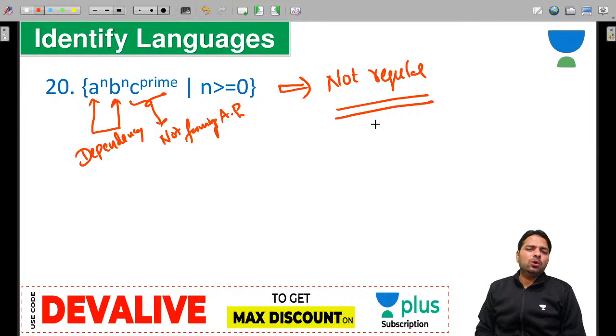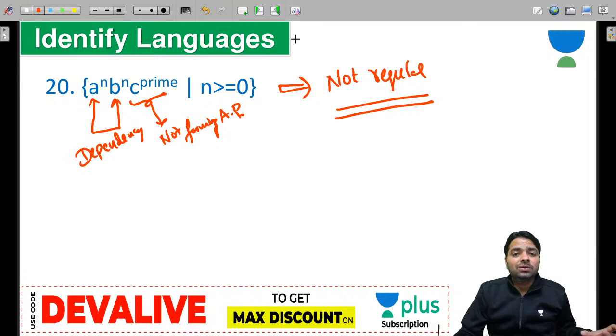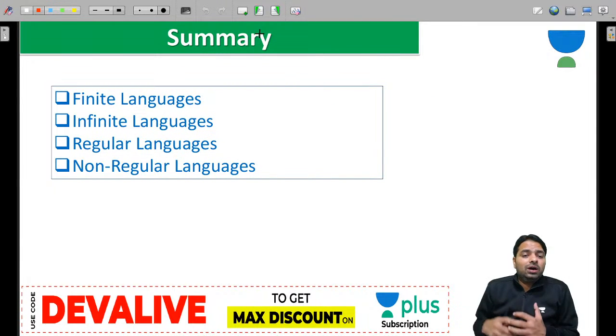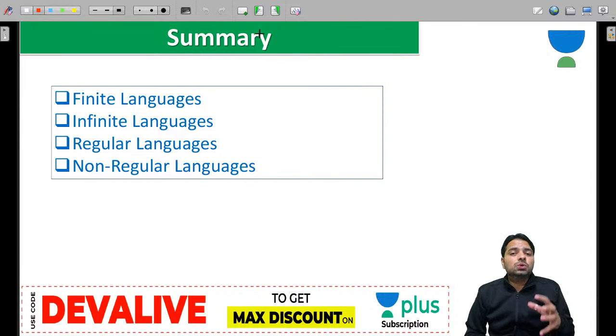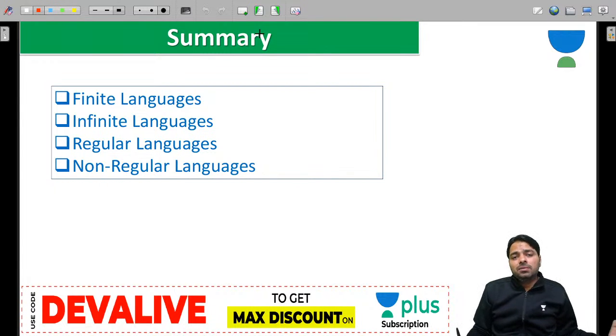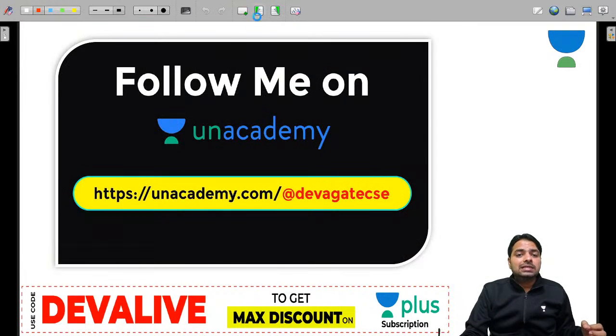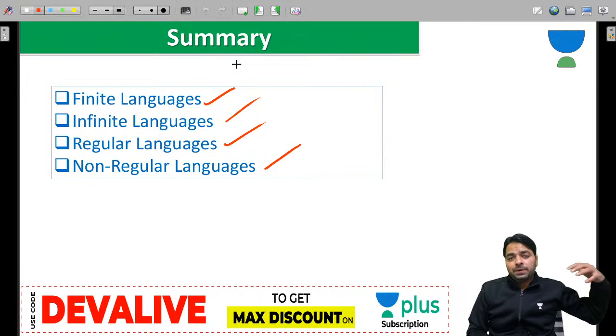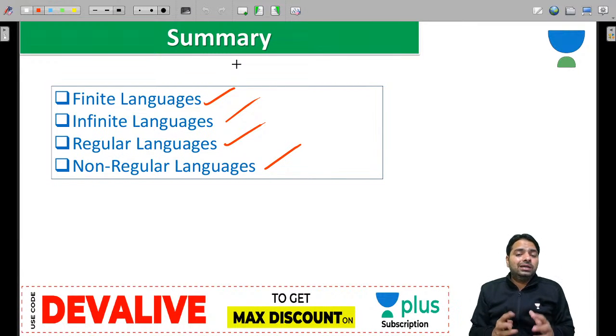Right. So in this session, I hope you have understood how to identify regular languages, and I have discussed 20 problems, but 20 models, if you are looking at it, each with 10 problems is 200 problems. I have discussed 20 models to understand, but in each model you have n number of problems. Today I have explained how to understand finite language, infinite, regular, non-regular. And guys, in the next class, I'll be talking about more important topics, like closure properties of regular languages and how to convert one expression to another machine, and equivalents.